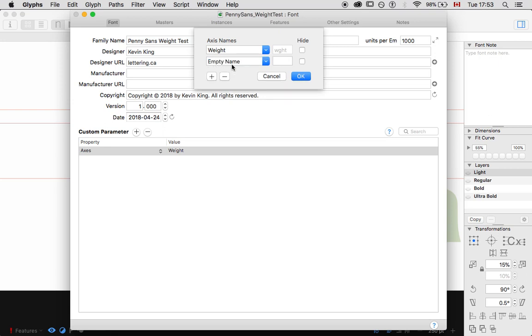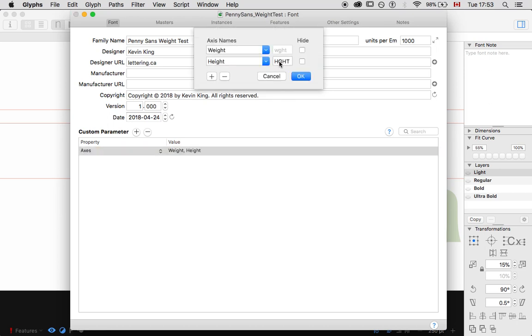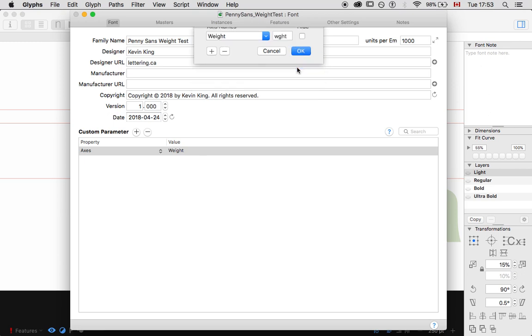So to make a custom one, I would go in here and say height, let's say. I want my letters to grow in height. I would make up a custom value here, and then it would give me a height parameter, but in my CSS, I would have to enter this case sensitive, capital H, G, H, T. But I'm going to delete that. I delete it by just selecting it and getting rid of it.